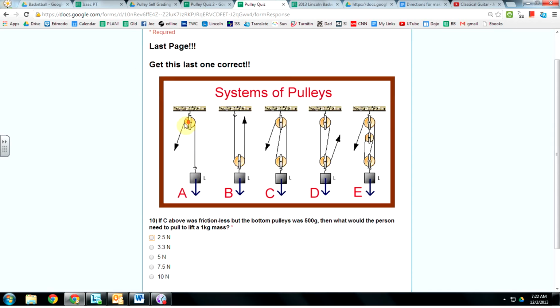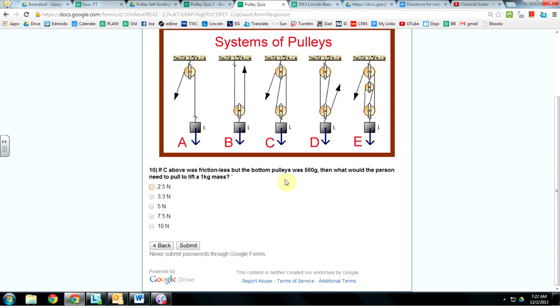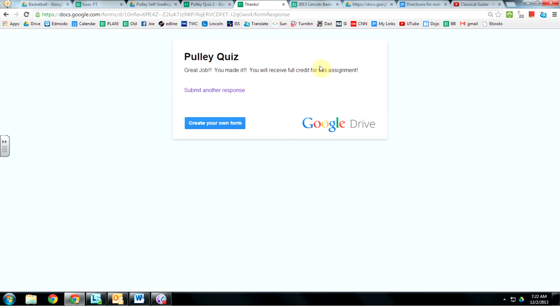Okay, so now they're on the last page. And when they get all of them right, submit, it takes it to this, lets them know they got it right, and it submits a response. And by doing it this way, they can only submit if they've gotten all of them right. So when you go to grade it, it's very easy. You don't need to do anything except see that their name showed up on your responses page, and that means they got them all right. Otherwise, they never got to the end and it never submitted.